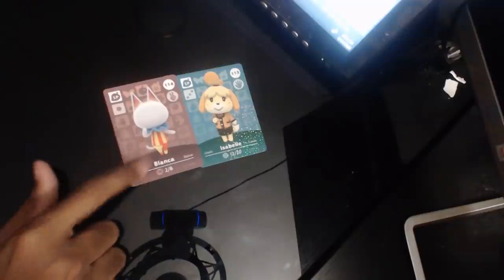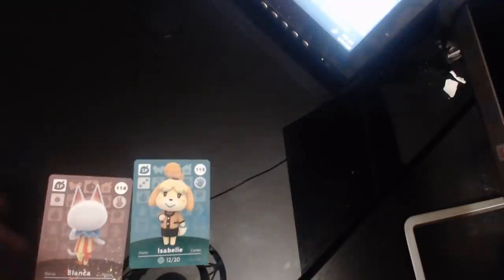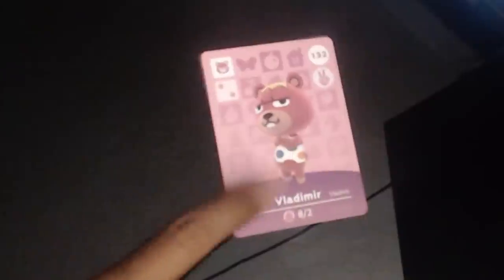I'm actually pretty happy about this one. And Isabel, I mean, come on. And Isabel is only good. She's only good. Okay, we're gonna go over the other 10 cards here. We got Vladimir. I am not pleased with this, but it is okay. He is the first bear cub that I ever disliked based on appearance.